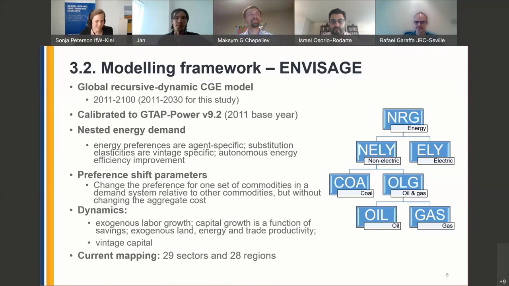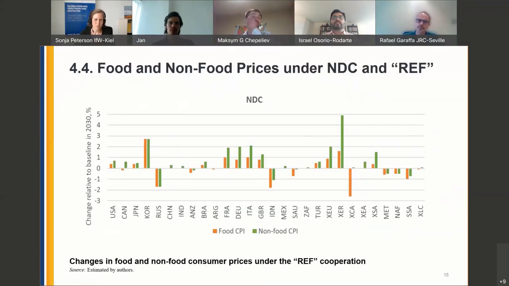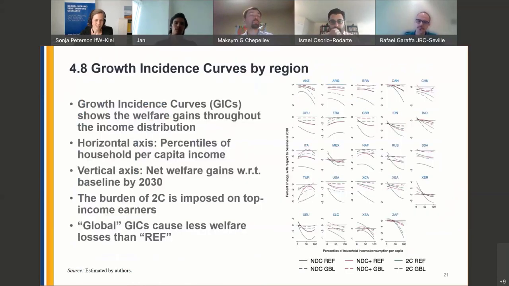And that is, if I understand the results of this presentation correctly, the first step that we also did in the EMF is to not focus only on a representative household, but to look at income details. And you also got the result that the outcome can actually be progressive, but that's not sufficient if you look at your poverty results, right? So even if you have a progressive distribution, it can still be that there are actually more people suffering from poverty, especially in non-industrialized countries. So I think one big message here is it's not even sufficient to look at household distributional results, but one should not forget that their absolute poverty will increase in some countries, right?